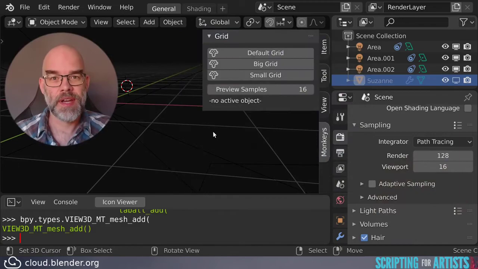Now you've seen how to add your own panel, how to add your own operators to existing menus, but most importantly, you've seen how to look at other code. So when you see something that's interesting, when you're wondering how did they do that, you can just right-click, edit source, and most of the user interface elements in Blender are written in Python, and then this just works.